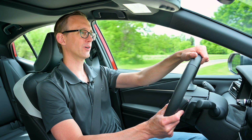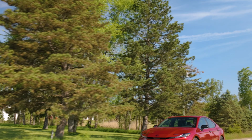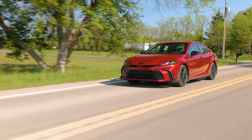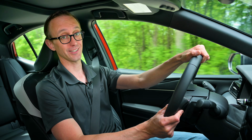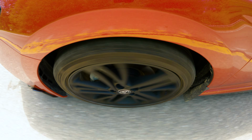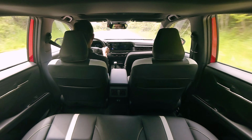And the fuel economy here is also stellar. As we talked about earlier, this thing should average 46 miles per gallon combined, though in mixed driving, without even trying, I've been doing better than 47 mpg according to the readout, and that is just staggering for a car of this size and one that offers the performance that it does. Taut but never harsh, the Nightshade Edition suspension does an excellent job keeping the body flat through corners and preventing roadway noise and harshness from coming up into the cabin.